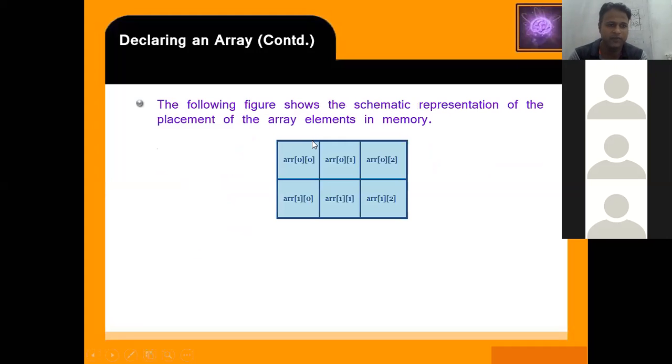Okay, so that is what I am trying to display here. The first one is 0 0, 0 1, 0 2, meaning row-wise it is 0 here, and here it is 1. So 1 0, 1 1 and 1 2. It is a multi-dimension array example.